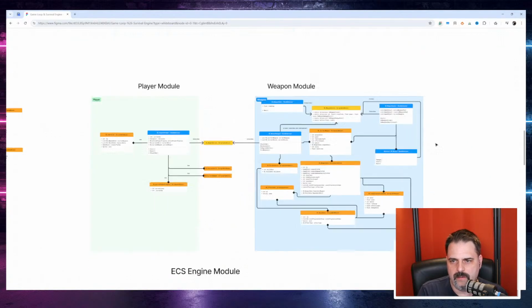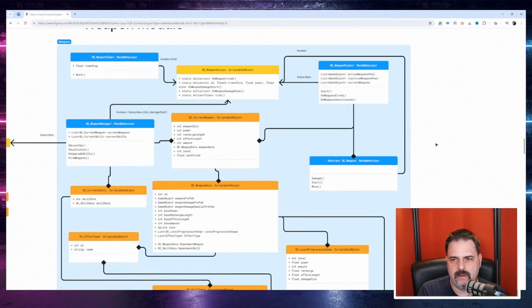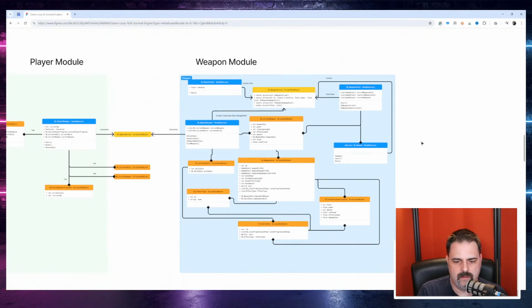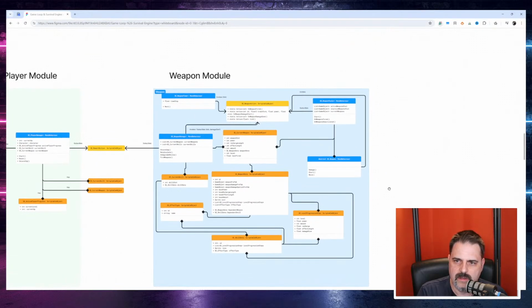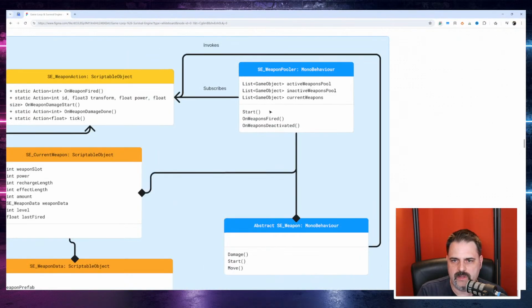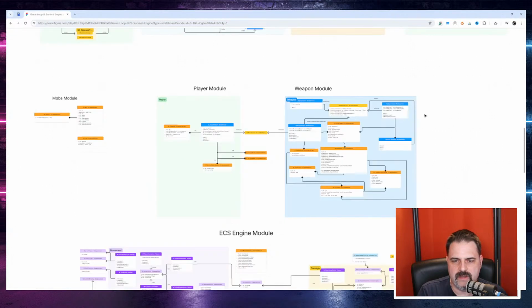So that way I can generate multiple weapons, but they extend this one, and then the pooler can handle them and use them, activate them, so they can be fired or deactivated.